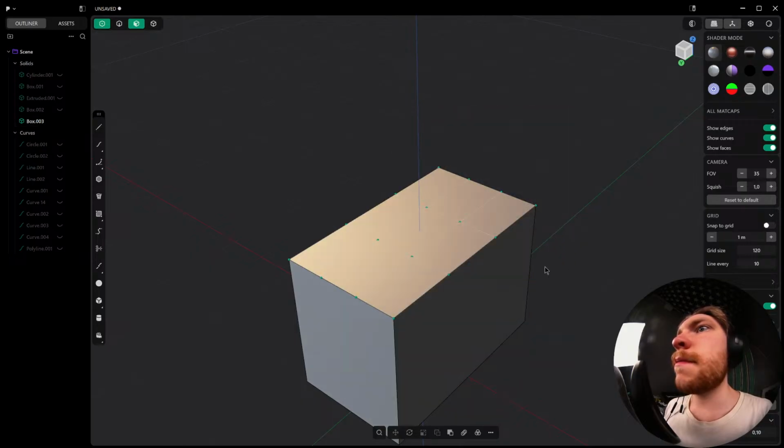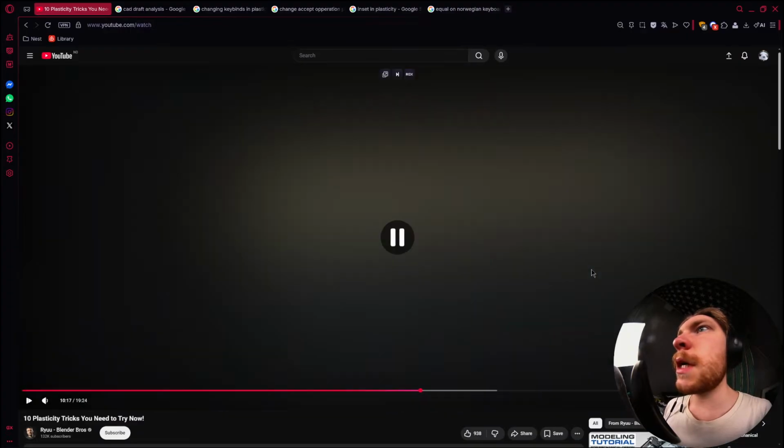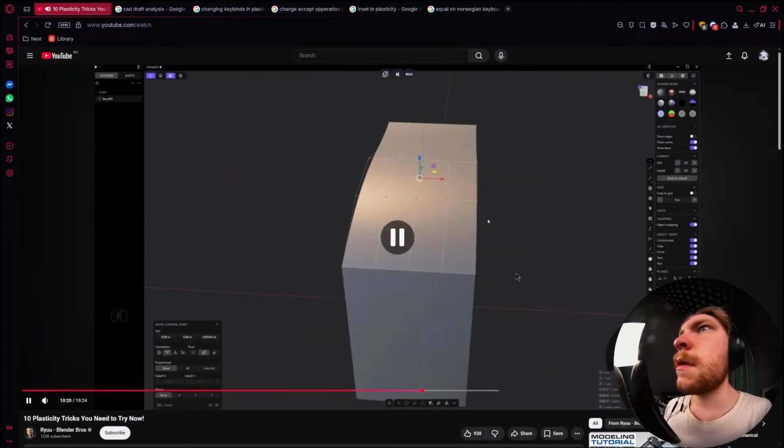Wait, is box selection again? You can deform them, you can scale them, you can block. Ooh, yeah.